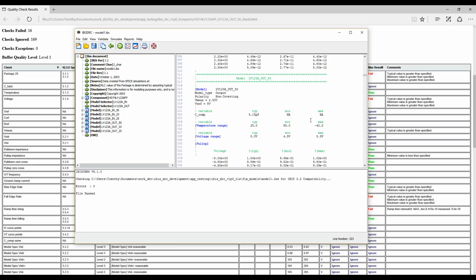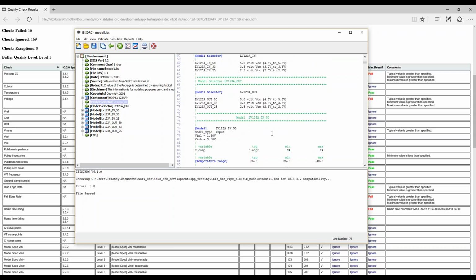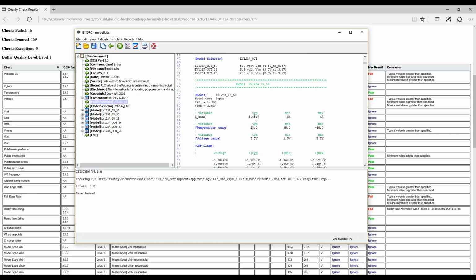This is a common one that you'll see a lot, where you're not going to get the full C comp value, or what you're going to see is that it's the same value. So if we go look at an input model, in this case they did it the same. The input model doesn't have the min and max value defined. If you think about this, you've got your input model, which has input capacitance, and you're driving a load into it, and now the min and max corners are going to use the typical capacitance. So you're not going to see the worst case.